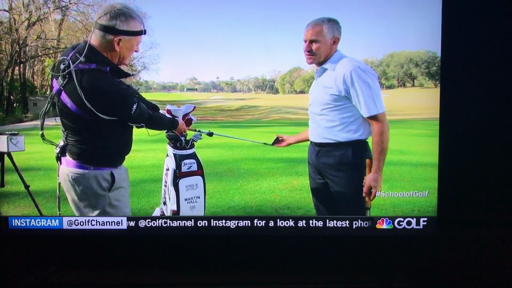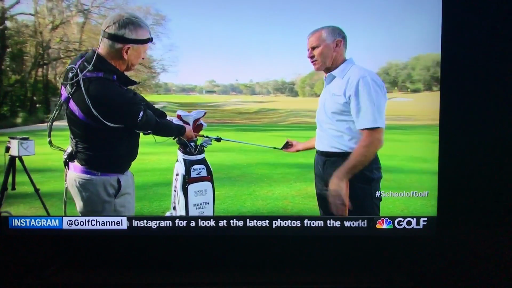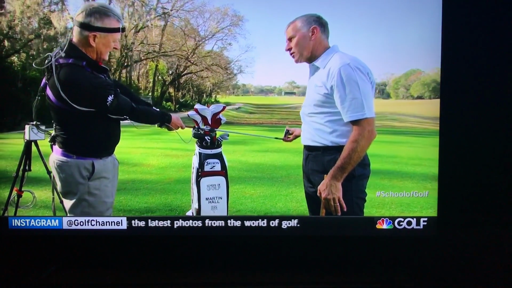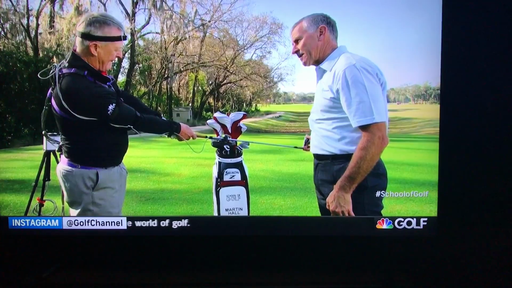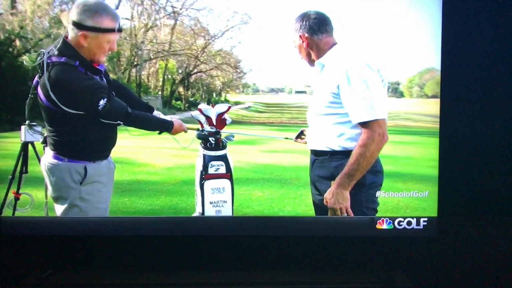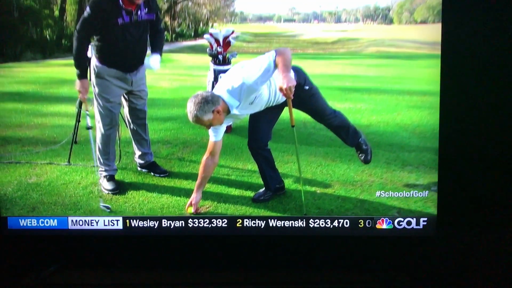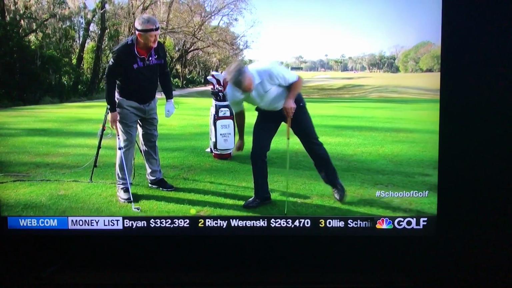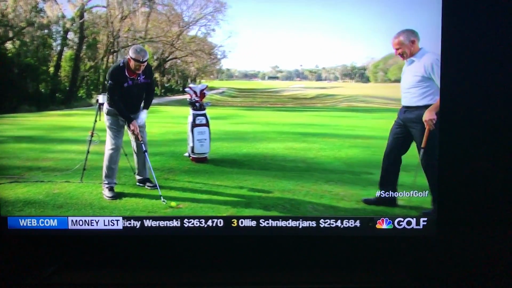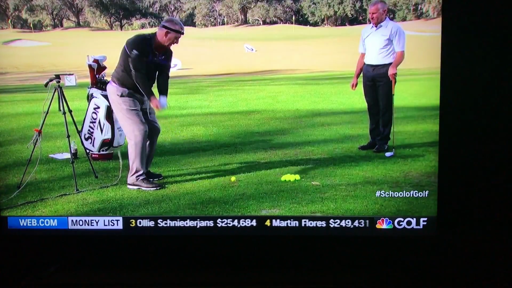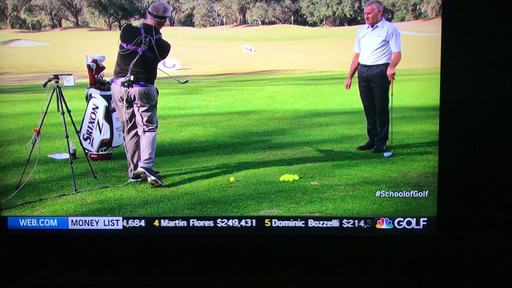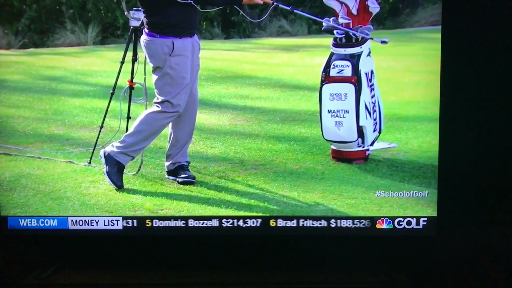That's a tiny bit close. So that's an indication of the pattern that you have, Martin, which would, if we looked at you at full speed, would probably end up having the club in this position here. And would I need more turn with the lower body? More turn with the body will help you to do that. Do you know, I think you've mentioned that to me before. So a little bit more turn, not a big swing. A little more turn and a feeling that the face is up to the sky.